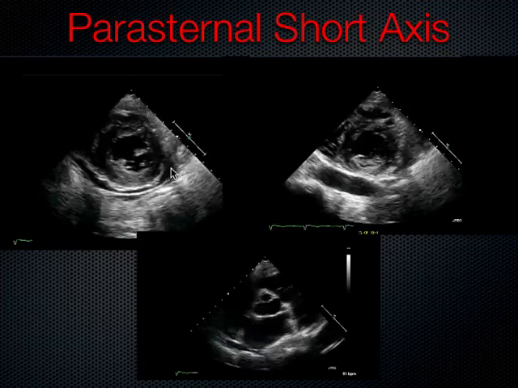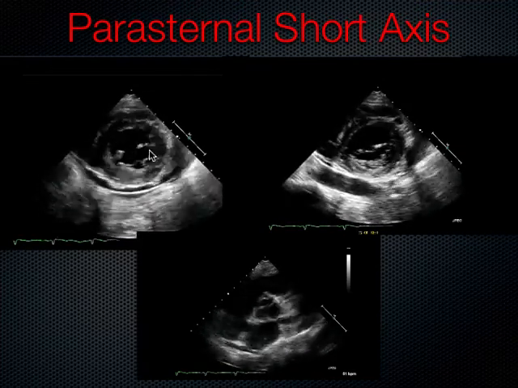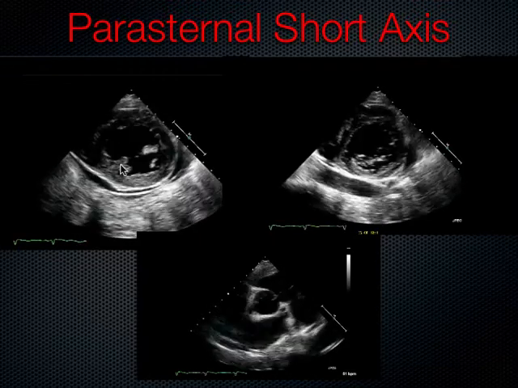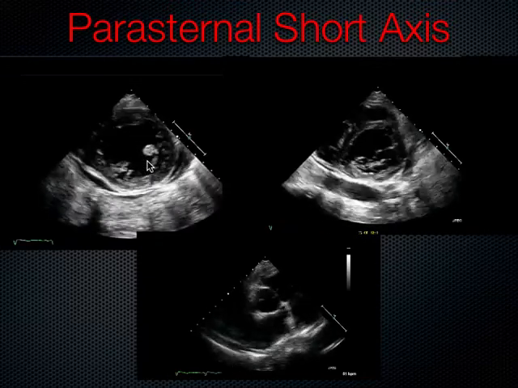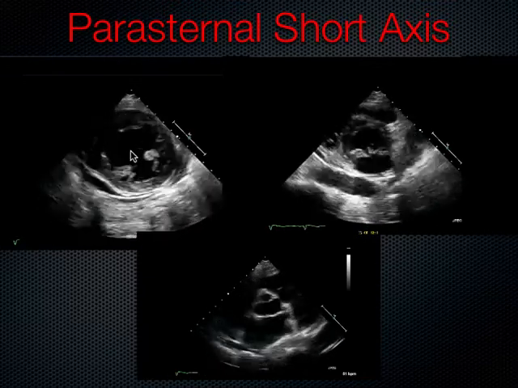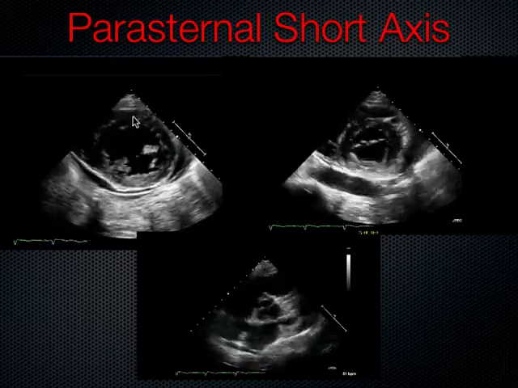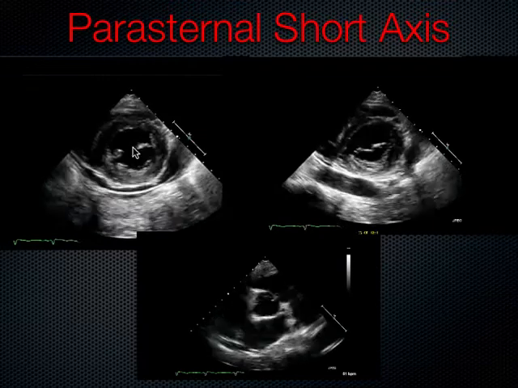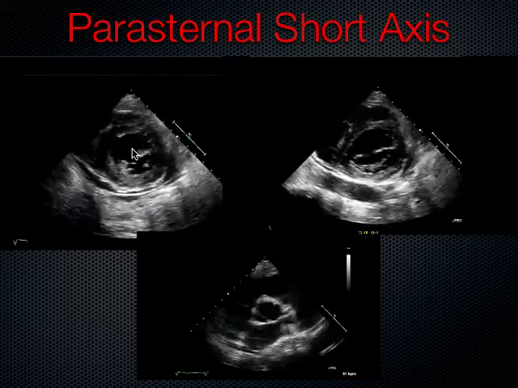We can see distally, when we're aiming down towards the apex of the heart, we can see these papillary muscles here. And this is down towards the apex. And then I also like to think about right in the center of the probe is like the middle of the donut, and then the donut is squeezing all the way around. This nice normal contractile parasternal short axis, all squeezing concentrically together towards the middle.